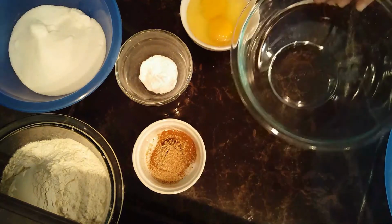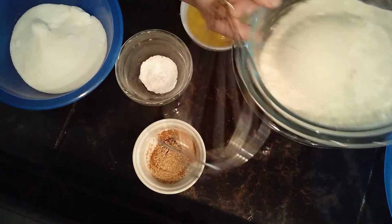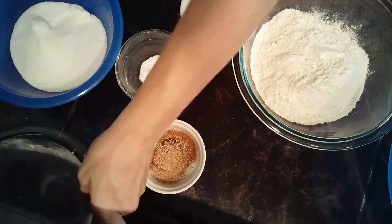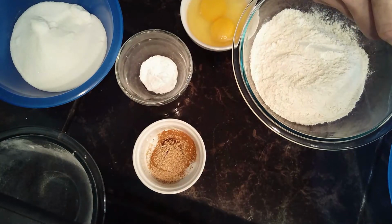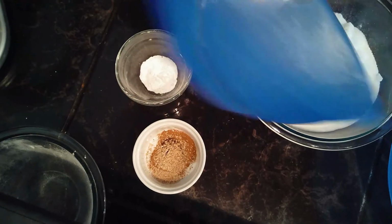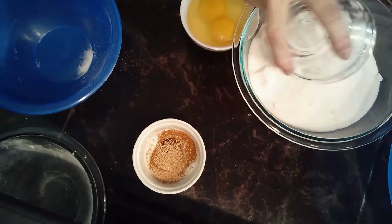So the first thing we're going to do is add our dry ingredients, whisk them together in a smaller bowl. There we go. And sugar. And baking soda and baking powder and salt.